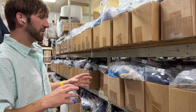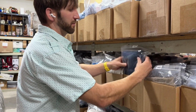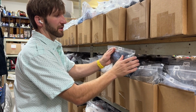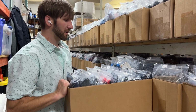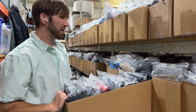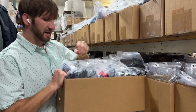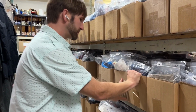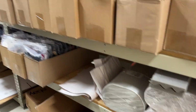So if it's clothing and it'll fit in a poly bag or priority mail, we'll put it into these plastic bags and we'll label them with their number on them and we'll sequentially do it. We put them in these cardboard boxes. These are 8 by 8 by 30 inches long. I'll put a link down below to those if you want to get those. Also the poly bags and then the sequential numbering. You can find that. Right here we'll have our extra paper for our packing.